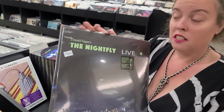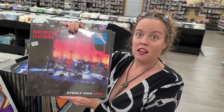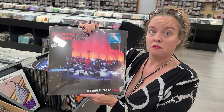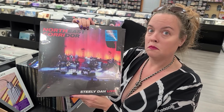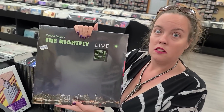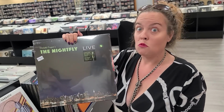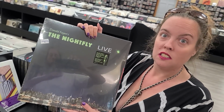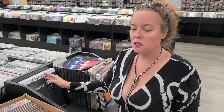They're live. And this is the first Steely Dan live album in 25 years. I don't think there's a single Steely Dan in stock at any distributor. Or Donald Fagen, because Donald Fagen only has Nightfly. And the price used is just skyrocketing, so act now while supplies last. Get your free slip mat. You got to buy at least one of them, though. Even if you buy it online, I'll ship it. As long as we have them in stock, we will ship it to you.